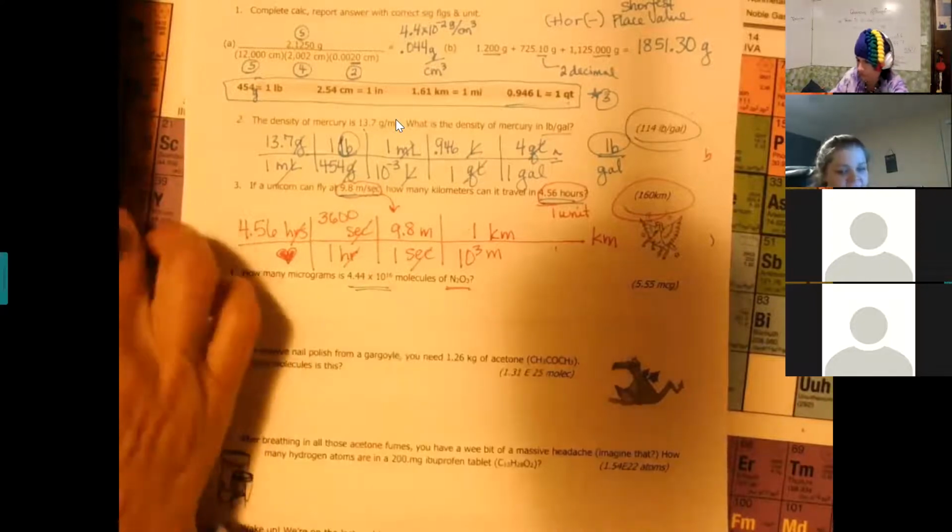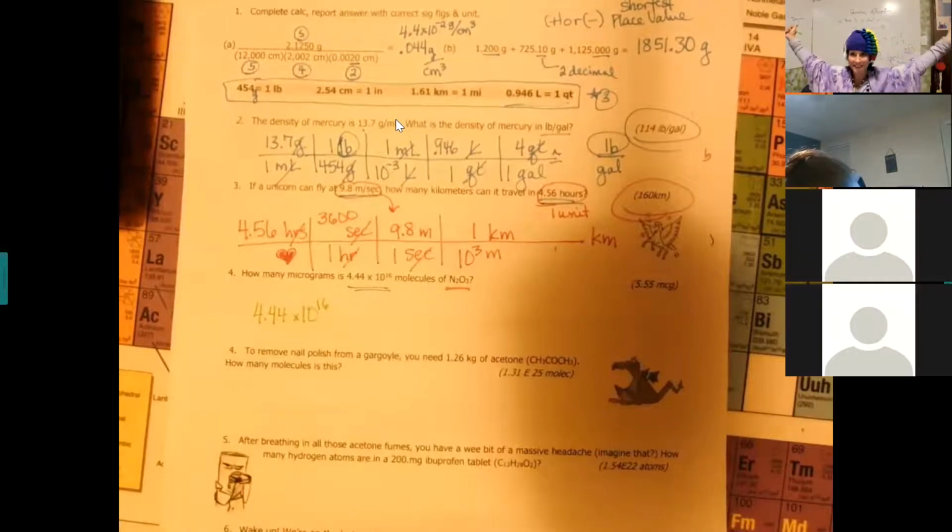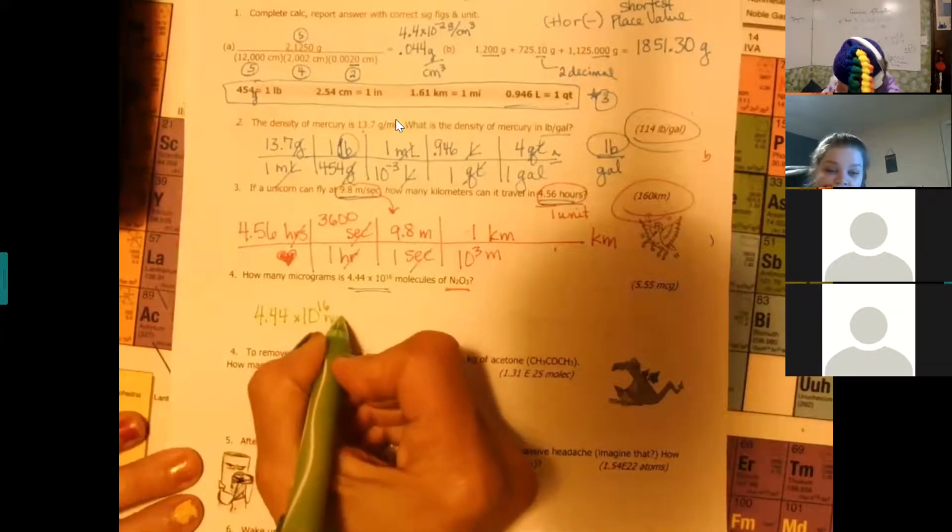All right. There's my molecule. Here's my, we'll do all different colors. So 4.44. And when you get to this, don't go, oh no, moles. Go, yes, it's moles. It's a celebration. I know what moles are. I can do this. And do something and just do a happy dance.